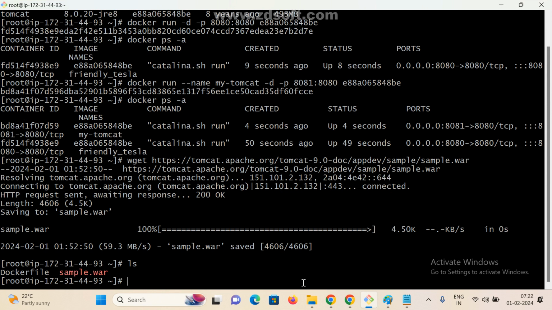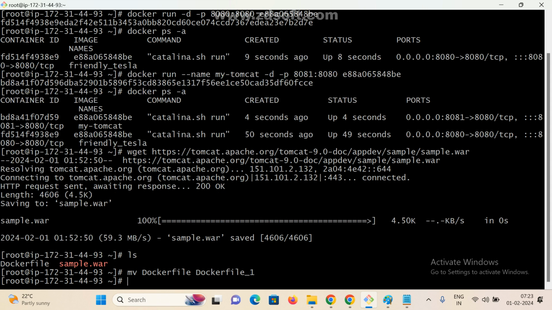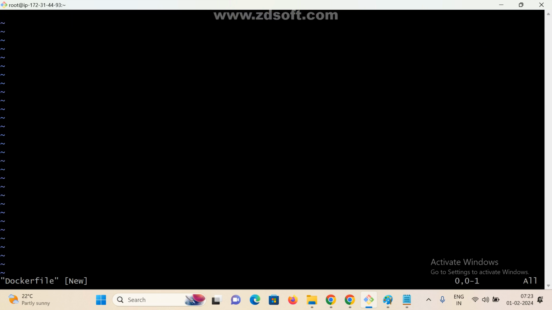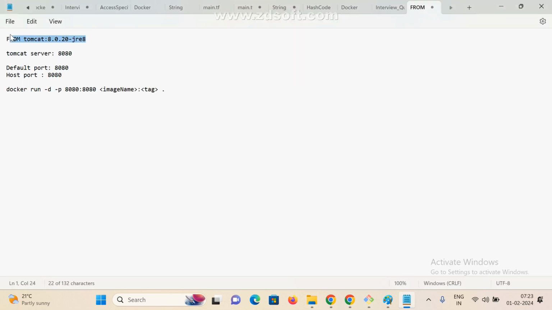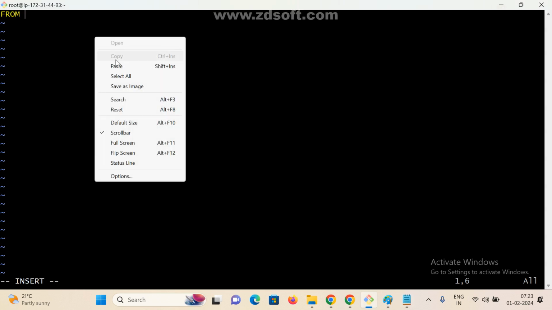Now mv Dockerfile to Dockerfile_1. Now vi Dockerfile, I am writing, and insert. FROM, what is the base image? I need this image. I am taking the Tomcat server as my base image.